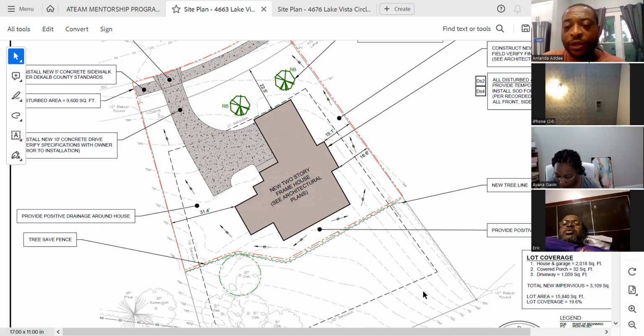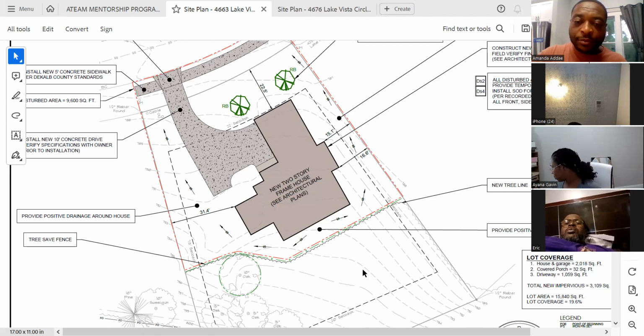It's the grade. You have to create a swell with your grading. So when we grade it out, up here is higher, and we already cut this whole lot down. We moved a lot of dirt out because it was sitting kind of high. We have to cut this down so we can create a pad to put the house on so it's level, and also not to have an extremely steep driveway. There's some space back here between the house and the silt fence before the property goes up some more. The lot goes up again.